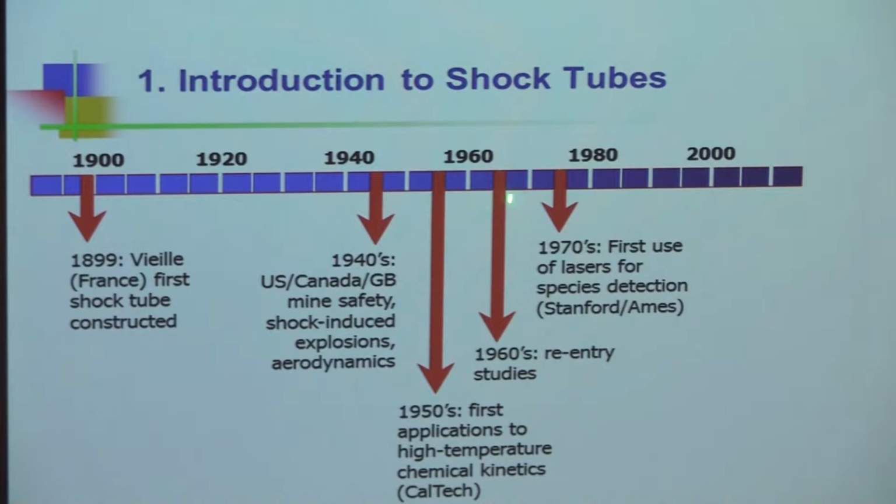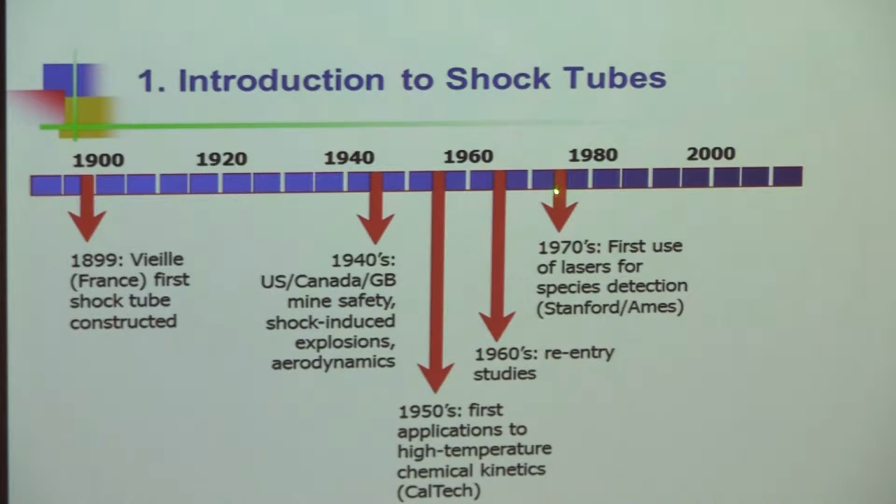Into the 60s, there was a lot of interest in using shock tubes to study planetary entry. In fact, that's how I got interested in shock tubes. They were interested in studying what happens for a vehicle entering the atmosphere of, I think it was Jupiter. Anyway, the entry speed was something like 20 kilometers per second. So the idea was you could use a certain kind of shock tube to produce the enthalpies that corresponded to that extreme environment with very high temperatures.